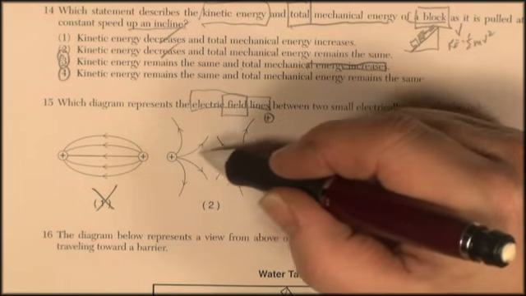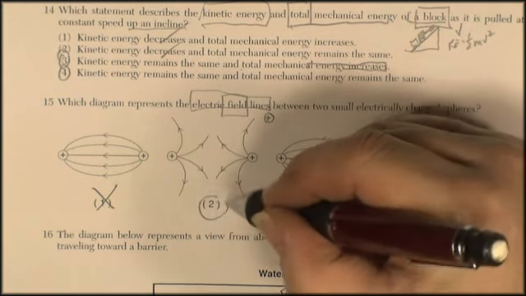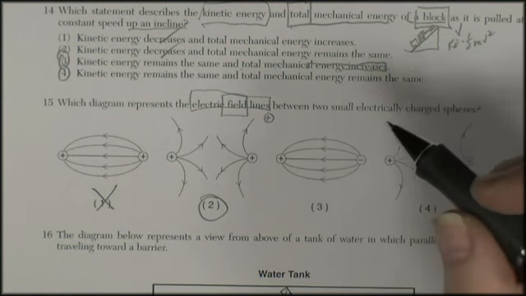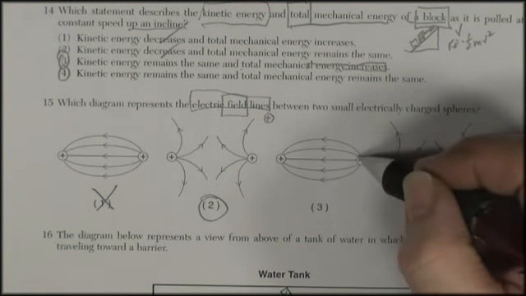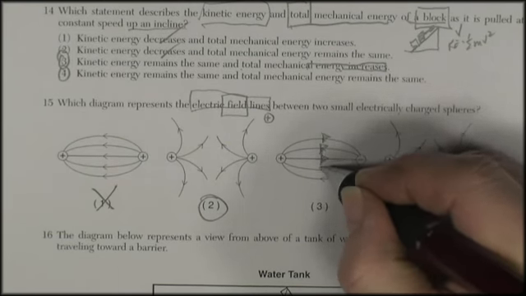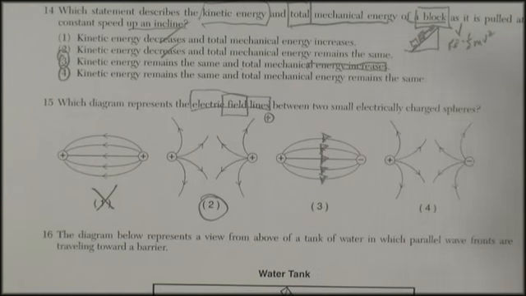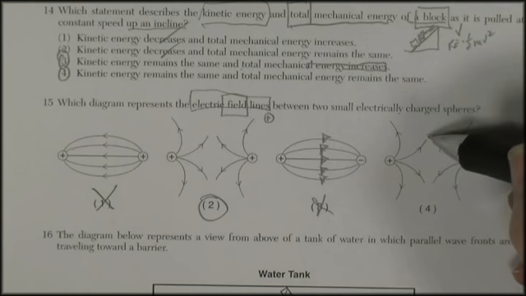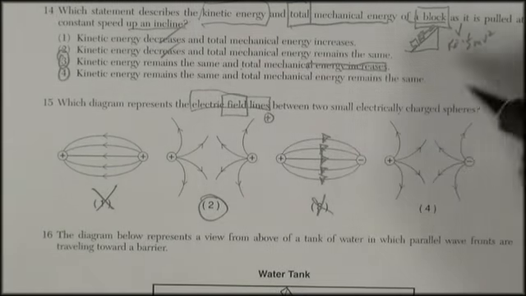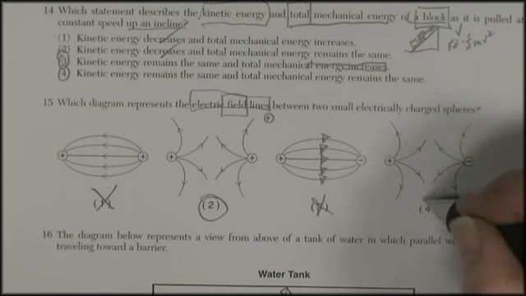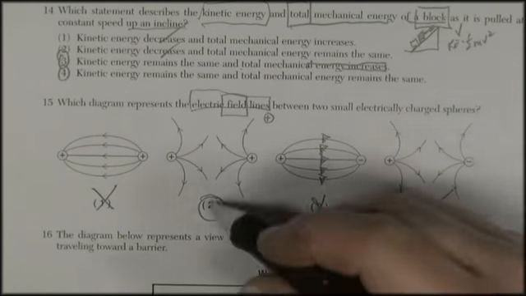Away from positive and away from positive. This looks promising. Away from negative and towards positive. This is incorrect. If the arrows were going in the other direction, this would be also a correct answer, but obviously you can't have two correct answers. So this is a tricky. And away from positive and away from negative. And that's the same problem as we had over here. It couldn't be both away from positive and away from negative. That's the correct answer.